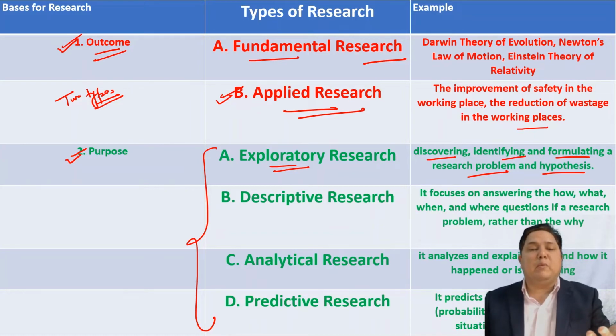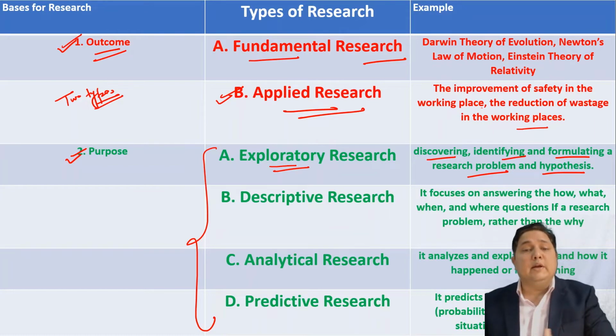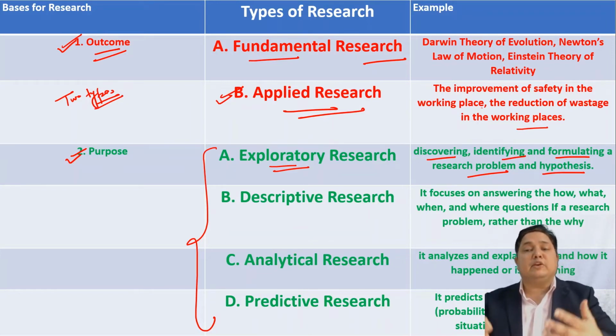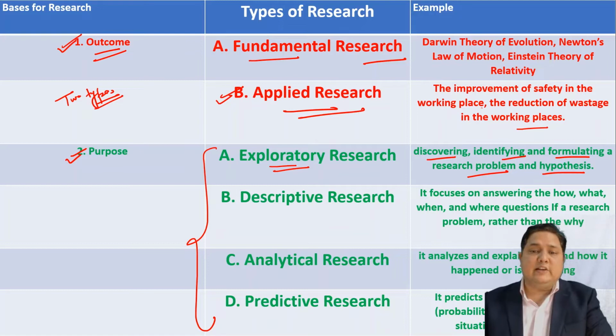For example, in many parts of the world, artificial intelligence is still unexplored. Many countries, such as African countries or many war zone countries, are not very much exposed to internet banking, online shopping, or e-commerce. So these things are exploratory research for them. Getting the insight of that, finding the different theory from that, then making the formulation, then the problem, then going for that. So that is exploring the things.